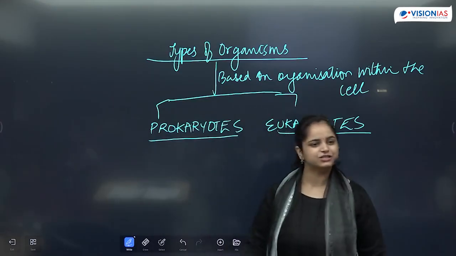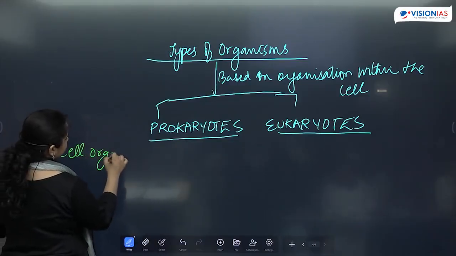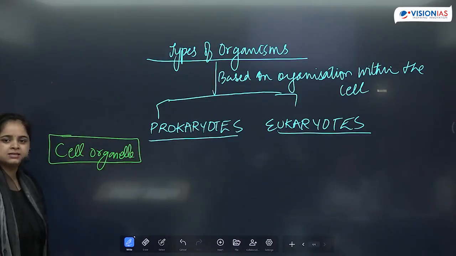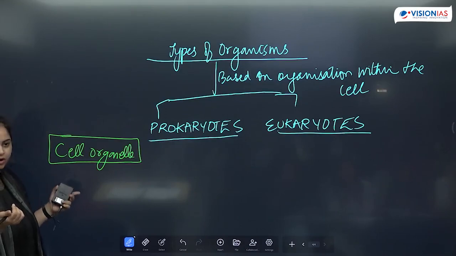Now the feature of specialization which I have told you, we have a technical term for that. It is called cell organelle. We'll study about what a cell organelle is after this, but the idea is that cell organelles are just like organs in a person's body. Like you have stomach for digestion, you have lungs for respiration, kidneys for excretion. Like this, within the cell also, just like organs, you have specialized structures called organelles, and each organelle will be given a fixed function: your job is to produce energy, your job is to collect foreign material which is coming from outside, or anything like that. So specialized structures within the cells are called cell organelles.